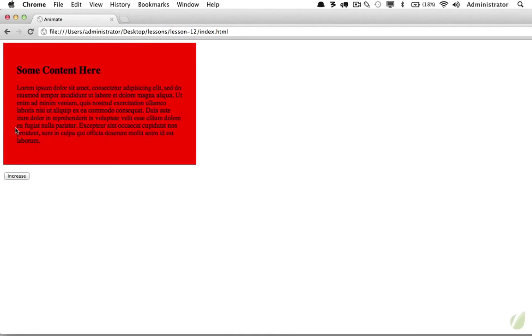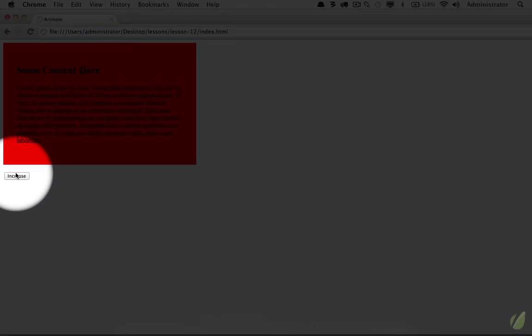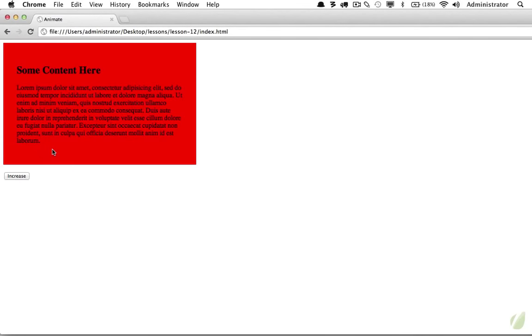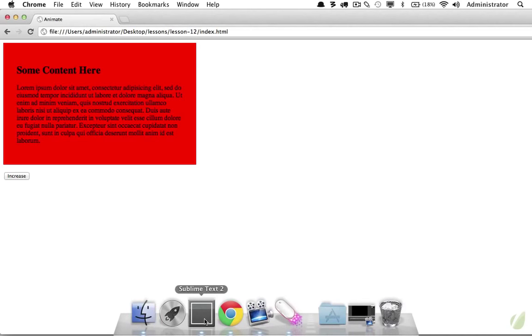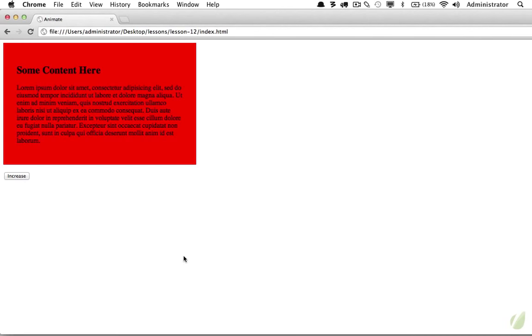If I switch to Chrome, you'll see that we have a little project here. We have a box of content and a button below. And the goal is when we click on that button, we are going to increase the font size within the box. So we're going to begin by taking a look at how we would use the CSS method. We'll revisit that shortly, and then we'll translate that over to using the Animate method to achieve the same effect, but by achieving the result incrementally rather than all at once.